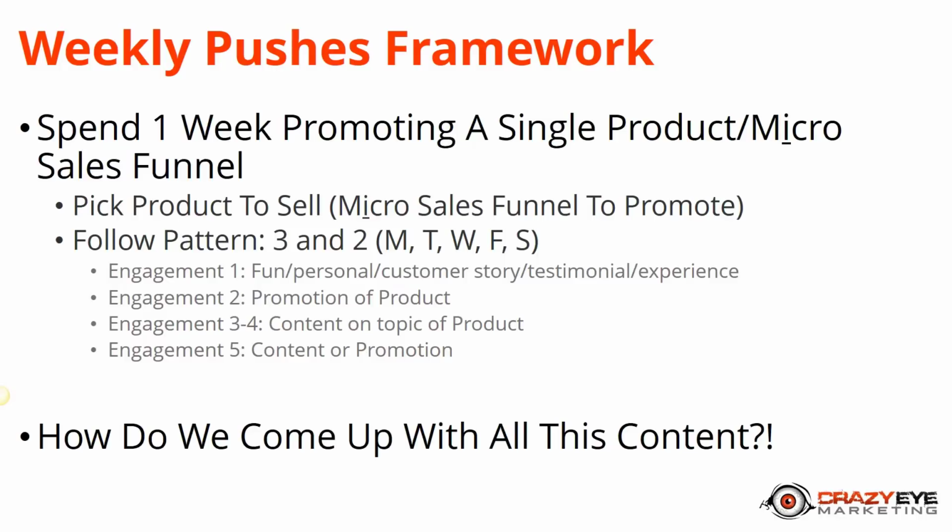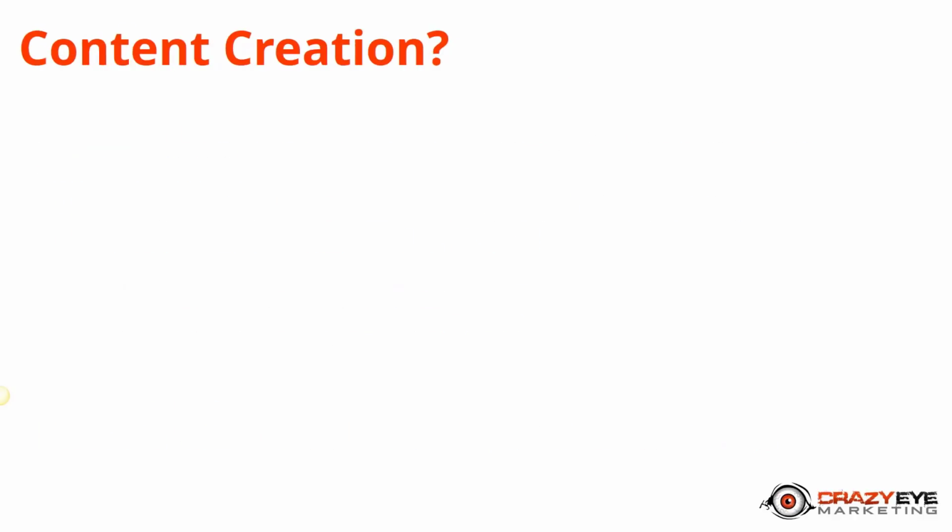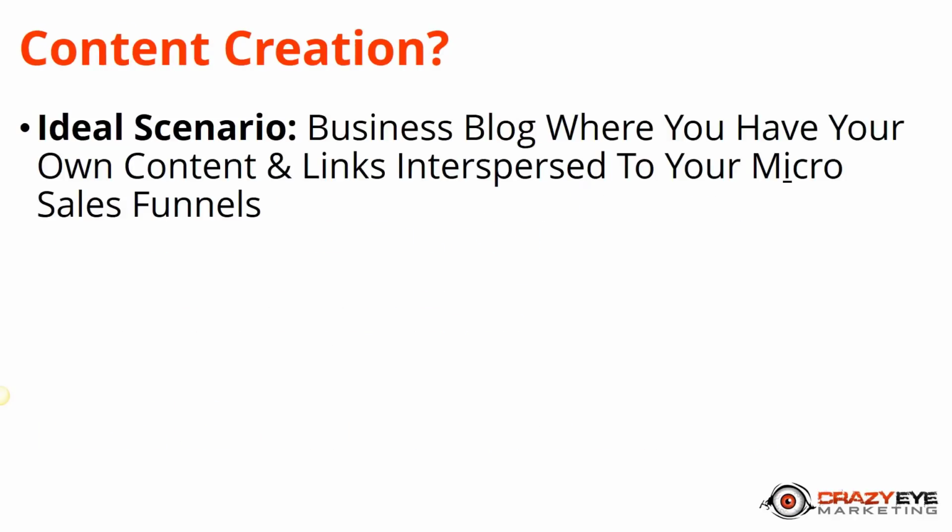But first, you might be wondering, how the heck do I come up with all this content? Because it looks like a lot of stuff. So let's talk about it real quick. Now, in an ideal scenario, you will have a business blog where you have your own content and links interspersed to your micro sales funnels throughout the content. So that's the ideal scenario.